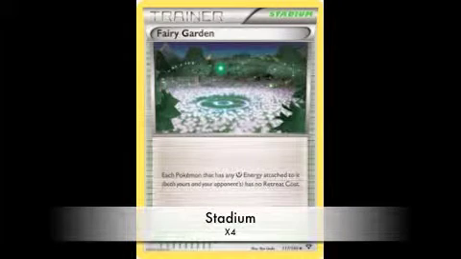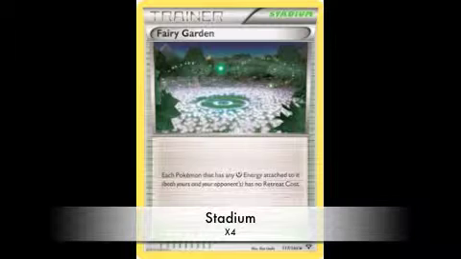Next, we have a very crucial part of the deck, Fairy Garden. The stadium allows any Pokemon with a Fairy energy attached free retreat. This can be incredibly useful getting Pokemon like Suicune and Virizion or Deoxys out of the active spot.